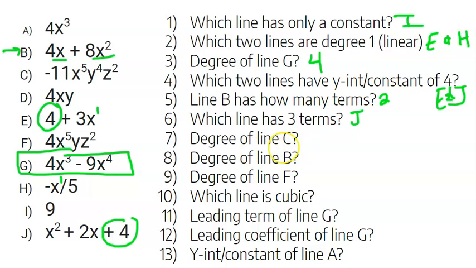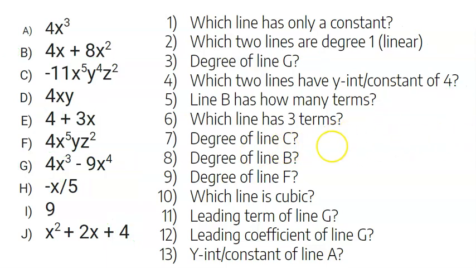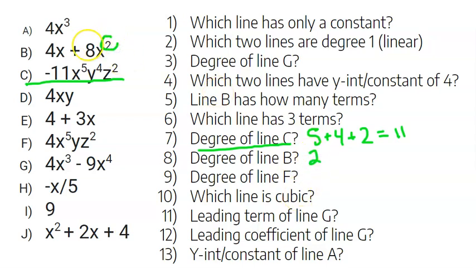Okay, so finally, more on this degree. The degree of line C. So I told you earlier, highest exponent. Some of y'all are probably thinking 5. But I told you there's a little bit more to the definition. When it's all one term, you're going to add up your exponents. So line C would be 5 plus 4 plus 2. The degree is 11 on this one. The degree of line B, again, is just 2, highest exponent. I didn't add those together because they're separate terms.